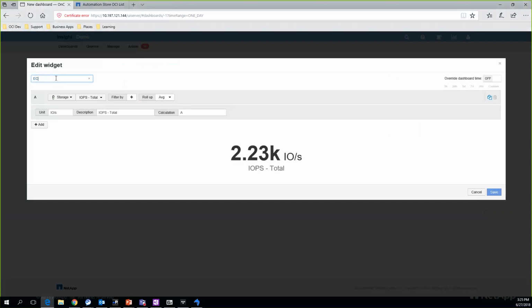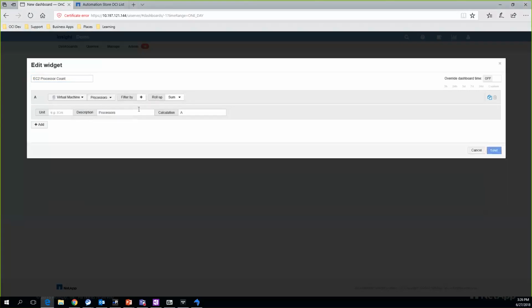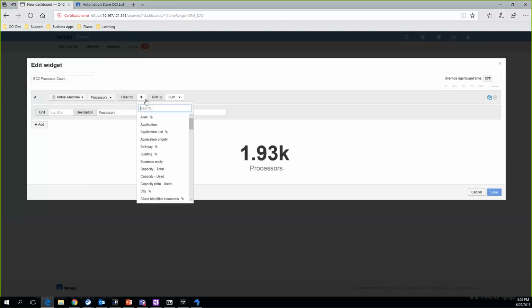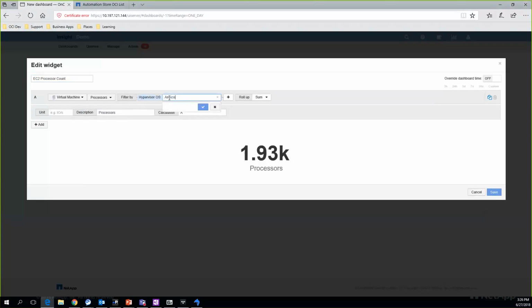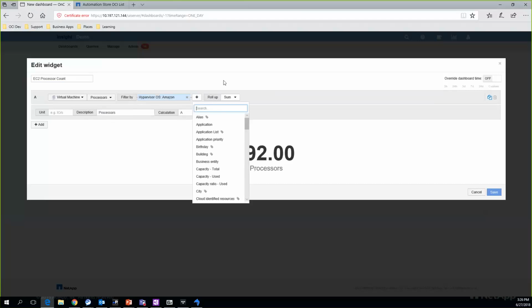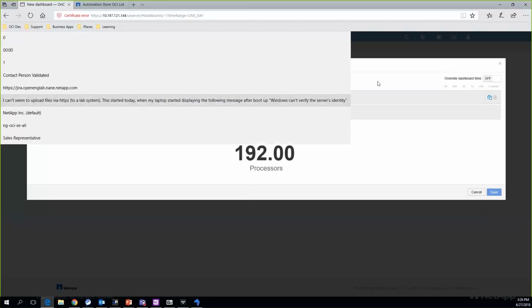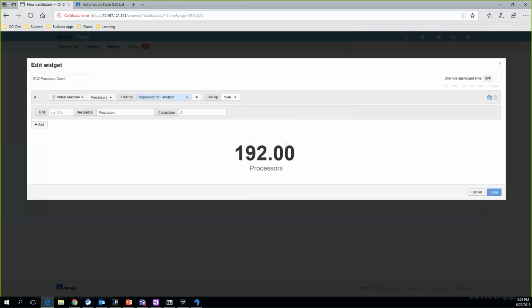So EC2 processor count. Virtual machine, processors, since that's what I'm after. So here we'll just put in hypervisor OS Amazon, but we'll add a few other things. Actually, let me leave that as is.